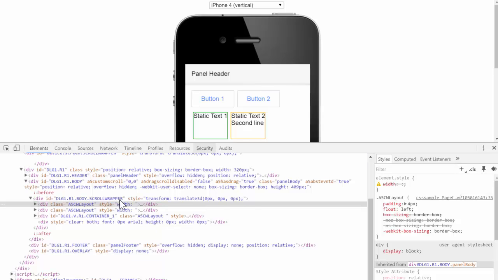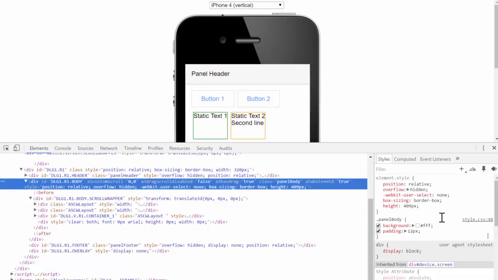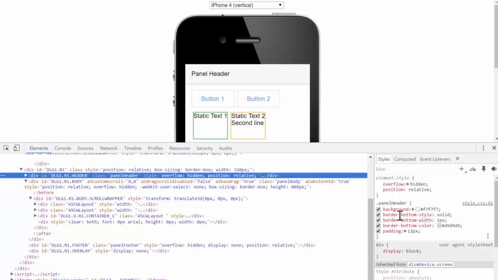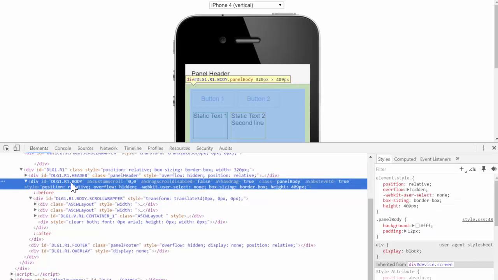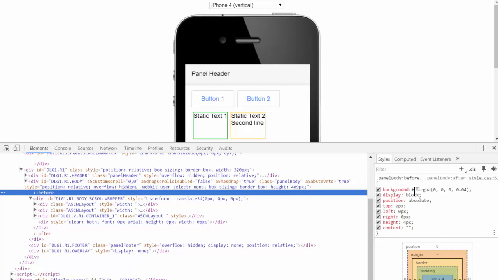If you look at the body, you'll see that there's a header, and the header has a border on the bottom of 1px of D9099, and then the body itself has a before setting over here that sets a background of black with 4% opacity, and it's at the top left and a height of 4 pixels.